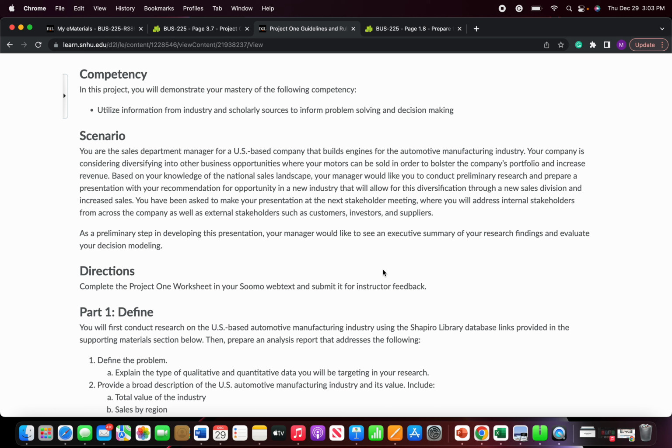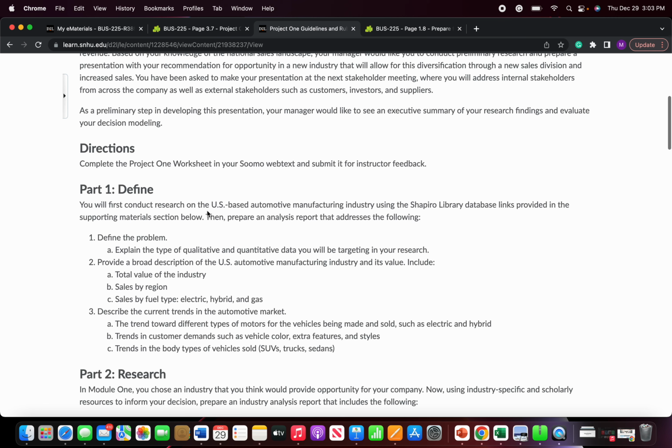So this class with these projects builds off of everything. So this prompt here is giving you an idea of what you're going to need to work through throughout the entire class. So at this step in your process, you're creating a summary that's going to give your audience an understanding of what's happening in your industry, what's happening in the new industry, and setting the stage for you to make a business case as to why diversification is needed.